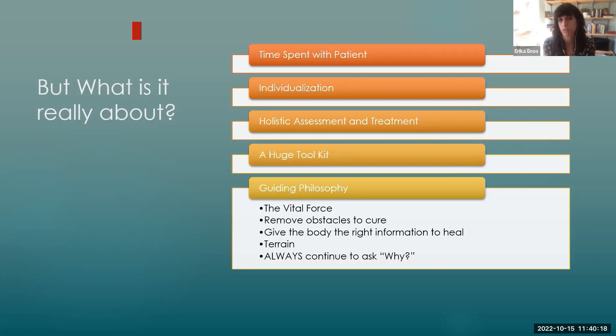When I meet a patient for the first time, we're usually spending a couple hours together because I don't want to know just about the symptoms that you're experiencing related to scleroderma. I want to have time to look at the whole picture — how you're sleeping, how your energy level is, what your menstrual cycle is like. There's just this whole systemic approach to looking at a person, and I find that to be the best way in making changes in chronic disease. There's also a lot of individualization to our treatment plans.